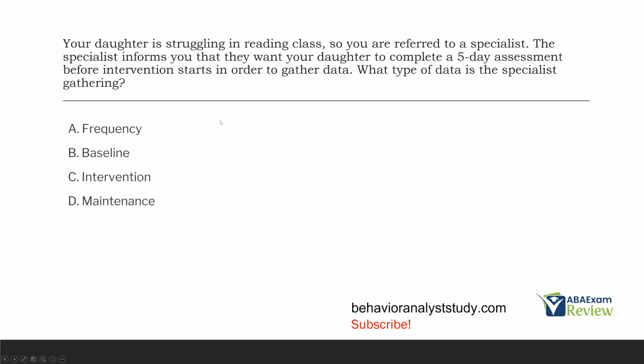Is it a frequency? Well, we don't know. We don't exactly know if it's continuous, discontinuous. We just know it's data. And data prior to intervention is going to be B, baseline. It's not intervention data because we haven't even started the intervention. And it isn't maintenance because maintenance is post-intervention. We're looking for pre-intervention. If you look at B, we have pre-intervention. C is intervention. D is post. So we're looking for pre-intervention. We are looking for B, baseline.